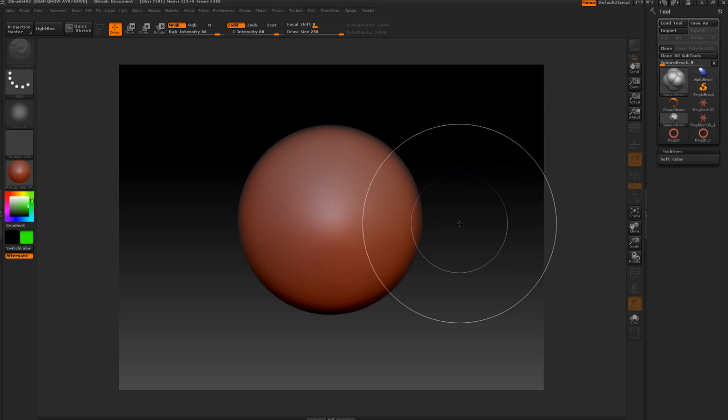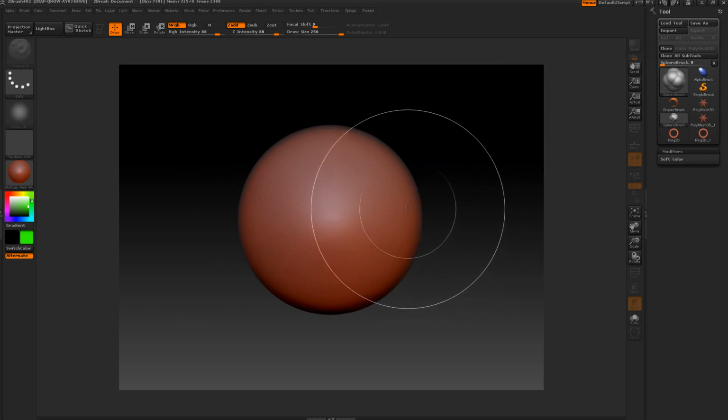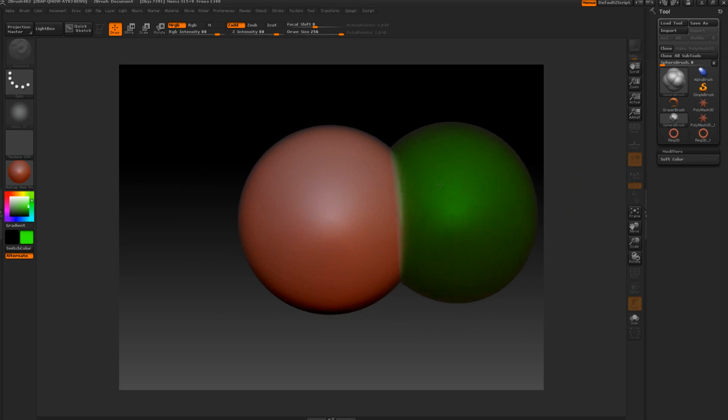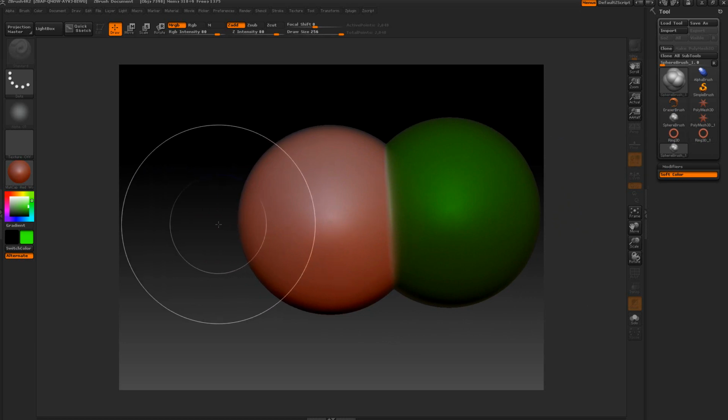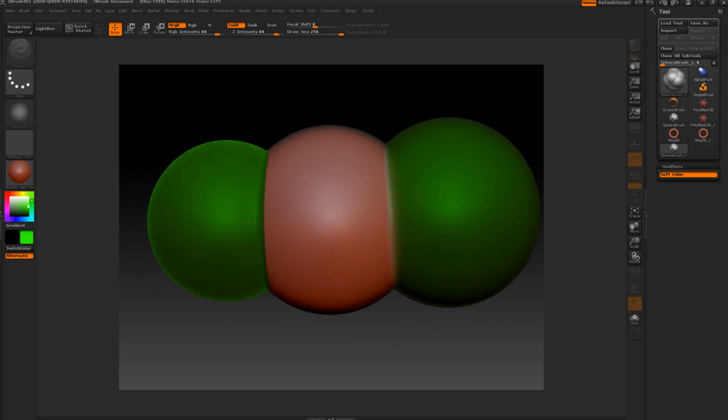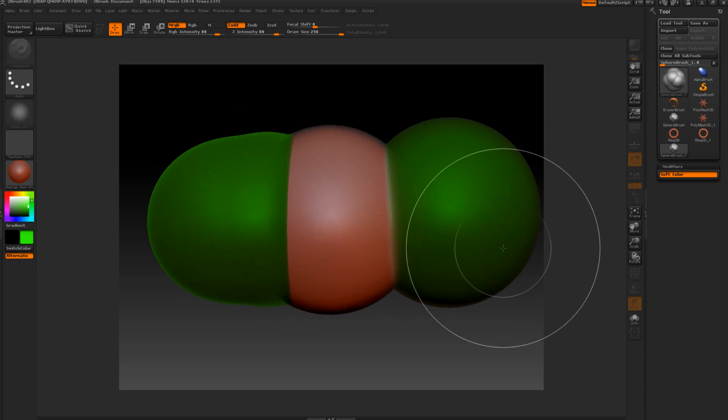Alright, so if I got a different color, watch the edge when it reaches the other one, and you can see right here where the two colors meet how they are blending. Now if I check this so it's active here, then I'll do the other side. We'll do a little comparison, and you can see this one here has got a lot sharper edge than the one on the right hand side.